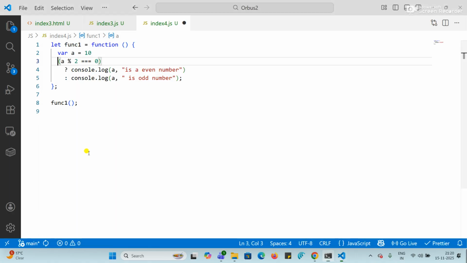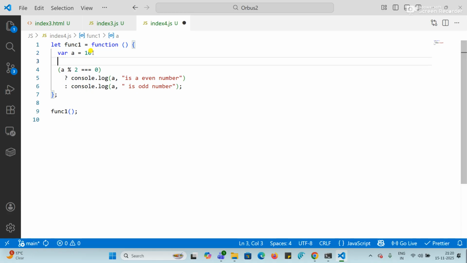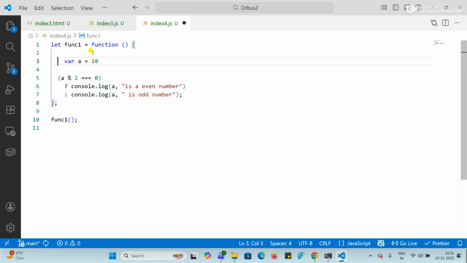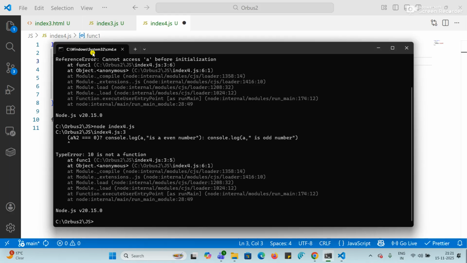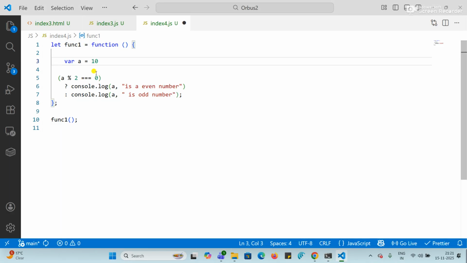What it means, 10 is not a function? That is okay.